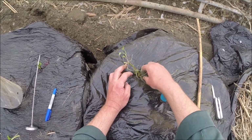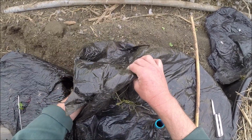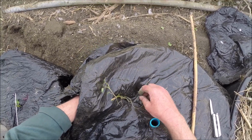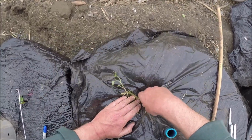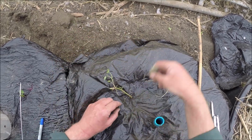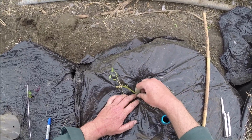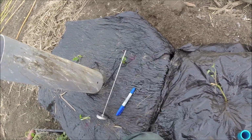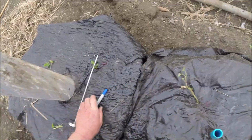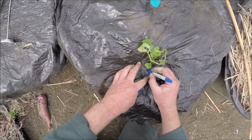I've got a few roots still up on this one, so let's get underneath and tuck them in. These are coming out from up here, I guess there's not a lot I can do about that. And then I'll just squash it around it. I'll take these roots off because they're just going to dry up anyway. And there's a shoot coming there, a shoot coming there. I think another one will come from there. And away it'll go. And then I'm going to put P, because it was a purple. That was a white one, and that was an orange.